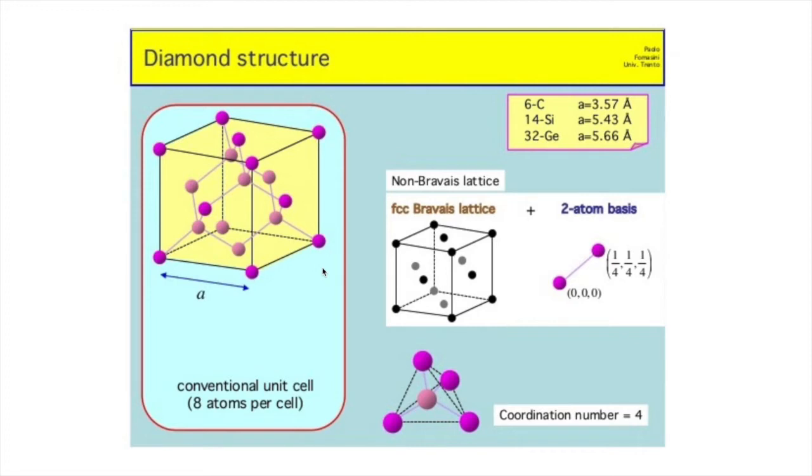So if that's not super clear, you might sketch this out for yourself. But for example, if we put this basis on the point here, we're going to have one atom of silicon here, and then one at the 1/4 position here. And that's where we get this point over here. And if we do that for all of them, if you do one for the face center position here, you'll get another one back here, and that's this atom. And so if you keep building that up, you'll build up the diamond structure.